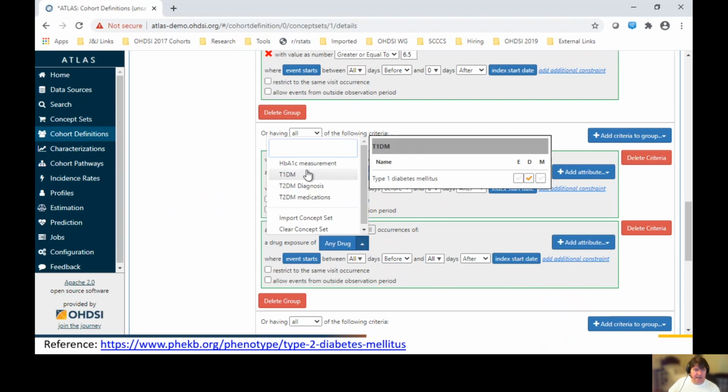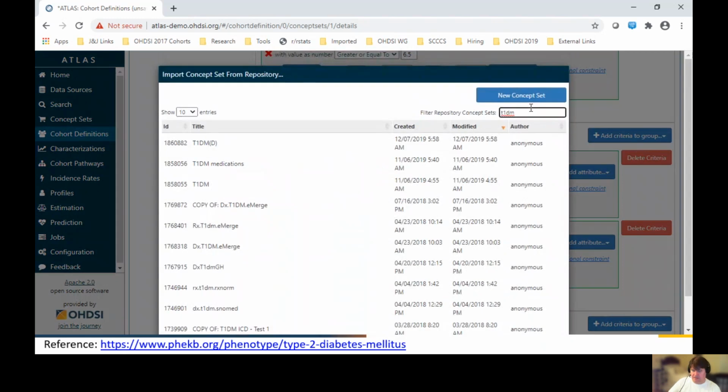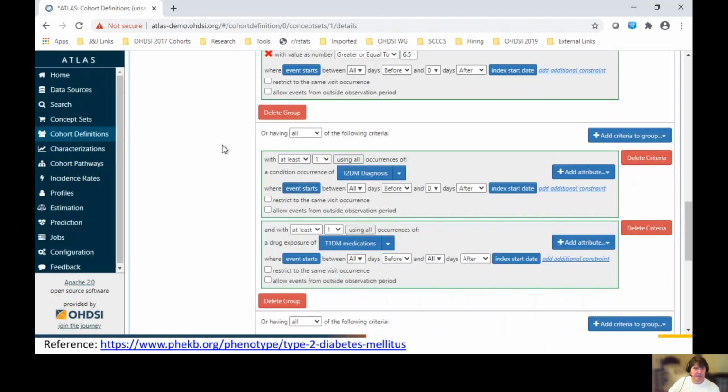We don't have a type 1 medication concept set yet, so we're going to look for type 1 medications. Okay, we've now imported that into the concept set. It's assigned right here. And we're saying they have to have exactly 0 type 1 medications between all days before and 0 days after.